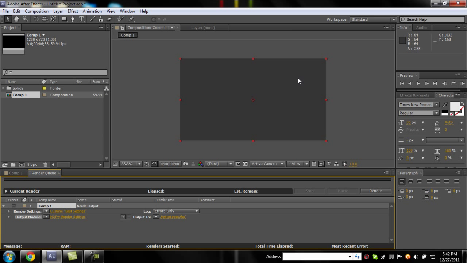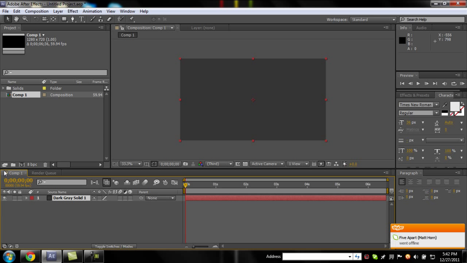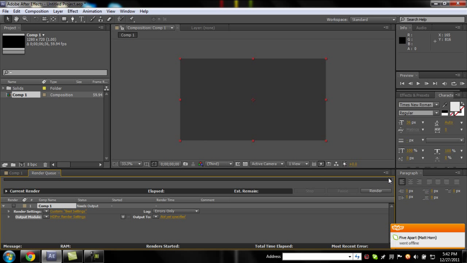To make your render time faster, before you go into the render queue, just hit Caps Lock. Then do all your settings and just hit Render. When you hit Caps Lock, it disables the preview of your rendering, so it doesn't show the video, and it's a whole lot faster.